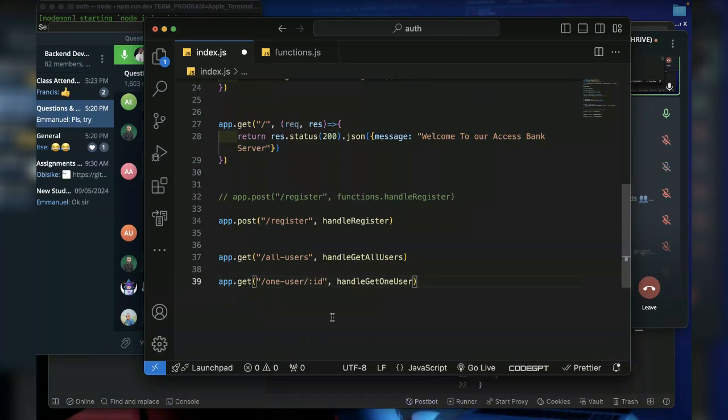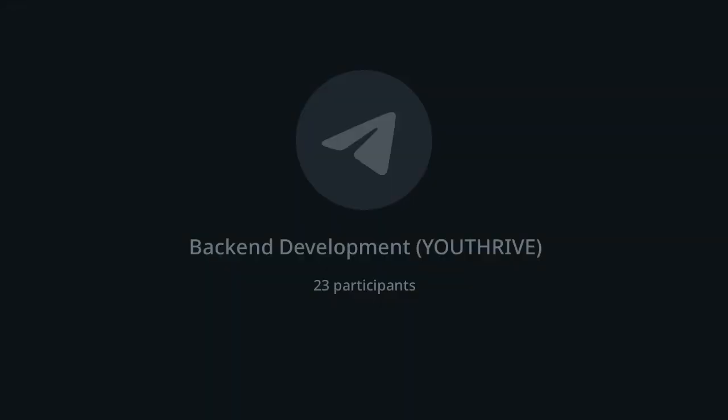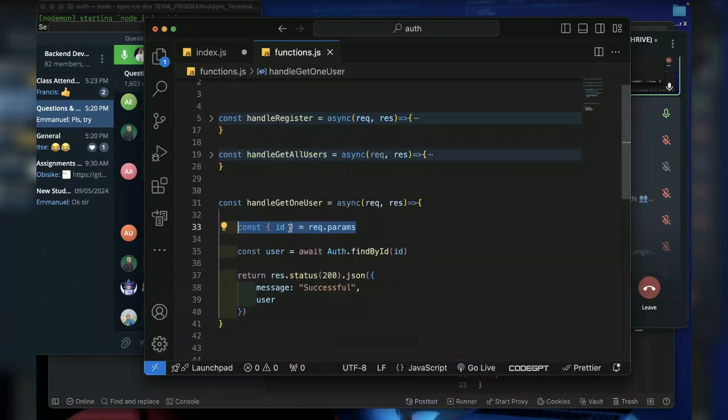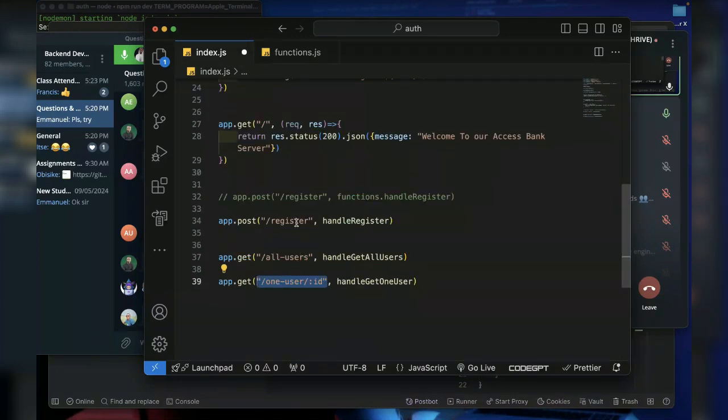This means the endpoint is expecting an ID at the end, because the function needs an ID. If the function doesn't need an ID, we will not add one. But here we are adding it because without the ID, it will not work.